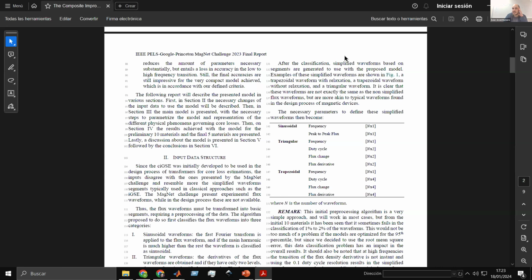Of course, you always have problems. It also depends a lot on your waveform classification, right? I divided my trapezoid in 4 segments, but in theory, in the IGSA, you could actually, a triangular waveform going up doesn't have the same slope flux in the beginning. Yeah, IGSA is fine. IGSA is agnostic. It's generally applicable. So in theory, you can try to apply that and check that. It's very interesting.